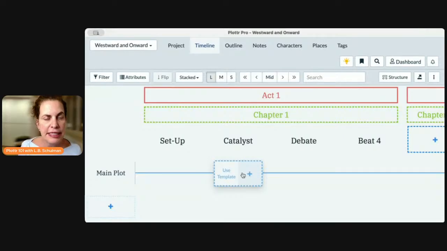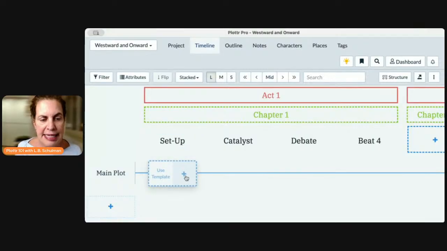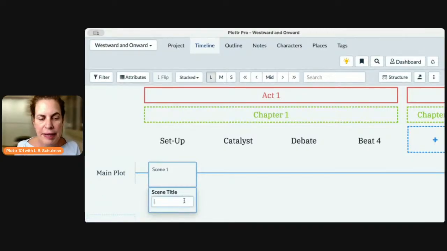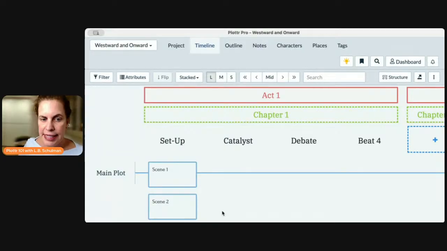Now, a setup beat typically, not always, but typically has more than one scene in it. So if we go here, we might add a scene, and we'll put it right there, scene 1. And then if you hover over scene 1, you see this little blue plus pops up. That would be where scene 2 goes. And I would name them so that when you glance at it, you know what it is. Okay, and you can do that indefinitely. You can have 75 scenes in the setup beat, though I don't recommend it. All right. So that is how that works.